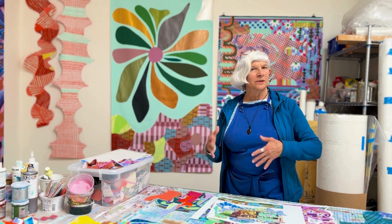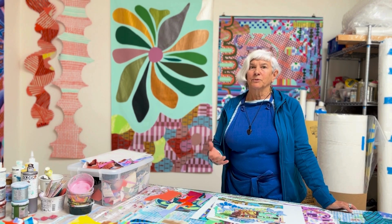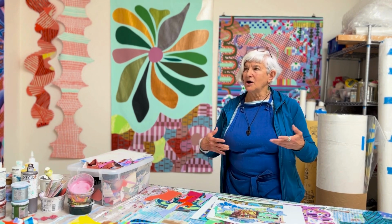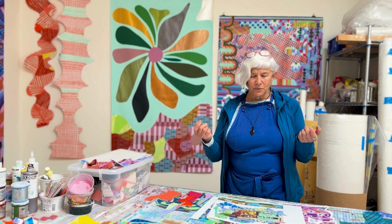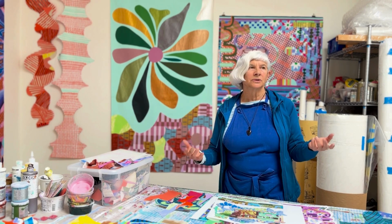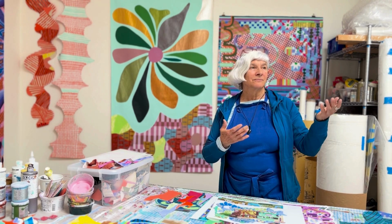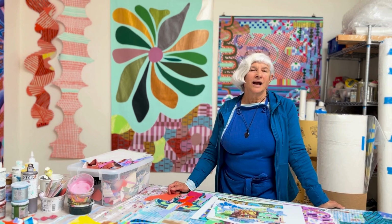And part of what I'm trying to do is hybridize and bring in things that to me feel like they belong in this conversation. That's just like an ongoing conversation with color and form and elements that are all in the world, especially found in nature, in the garden, in Griffith Park, which is nearby, where I hike a lot.